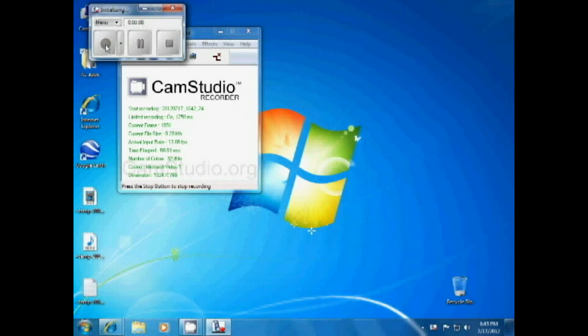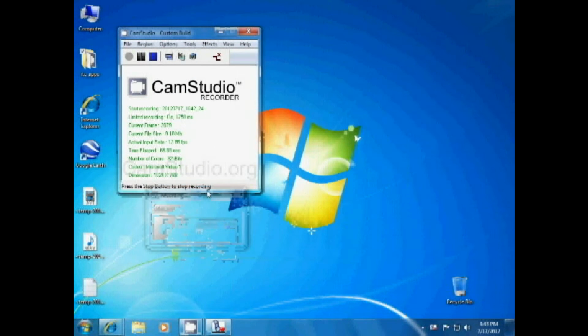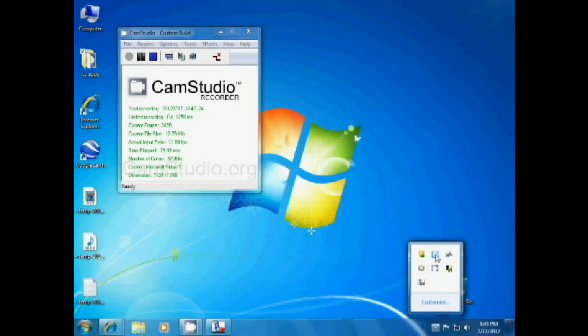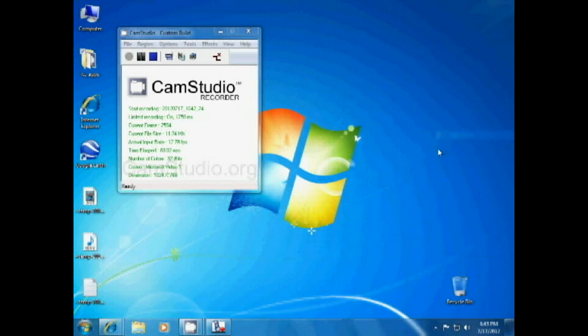Now then, when I click the red button, I'm recording in Smart Notebook. So we are recording, and I'm just going to minimize this to get it out of the way. It's going to go down to my tray down here at the bottom. And remember, I could not minimize CamStudio. It was causing us trouble last week. So I'm recording that. Now then, let's go ahead and open up the Smart Notebook program itself, and this is recording itself. So now then, this is version 10.